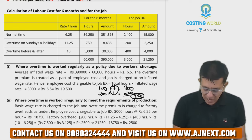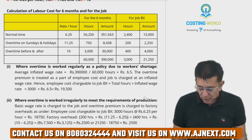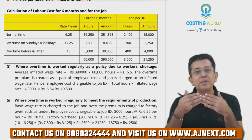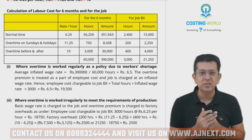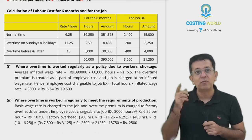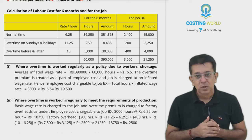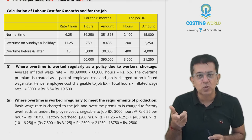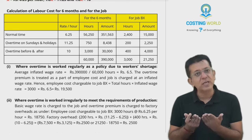I will not be thinking like, 100 per hour, 200 per hour, because this happens a lot. And if it happens a lot, your rate will always be higher. Because if he was not there at that time, I would have hired another person to complete the job in those 7 hours only. That in any case would have increased my cost, no? So why not increase the rate here?